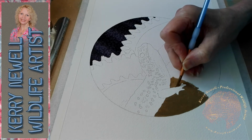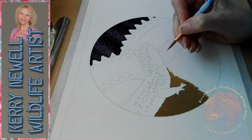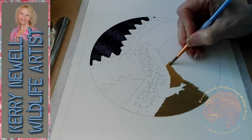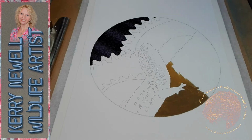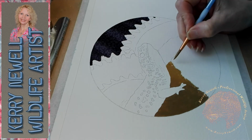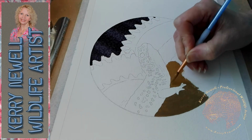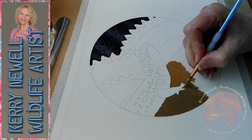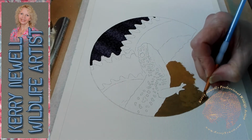So what I did, I painted the cogs in normally, and then when everything was dry and heat set, I just took a small clean brush, a little bit of water on there, and just blurred out the edges, mixed the edges of the background and the cogs together very, very delicately, which shows that even after heat setting and even after being left for a couple of days, the colours can be reactivated. And as I said, some people like that in gouache, some people stay clear of gouache because of that. Everybody's different, everybody's art style and preferences of mediums is different, and I just like working with everything.